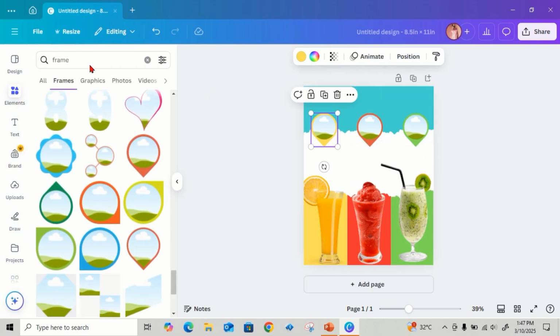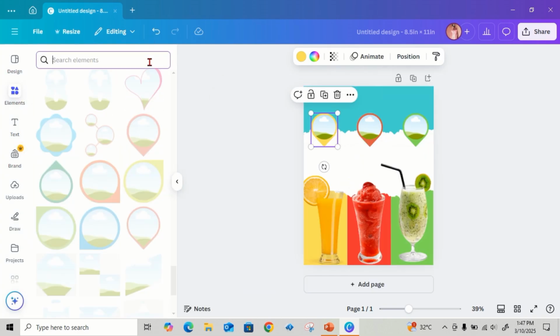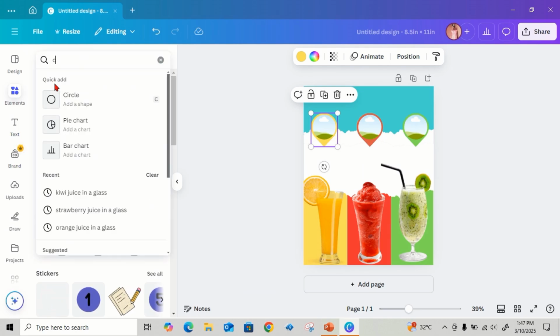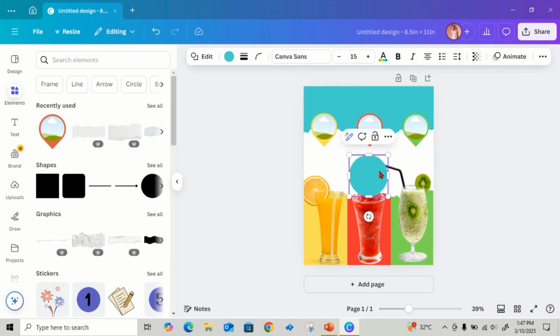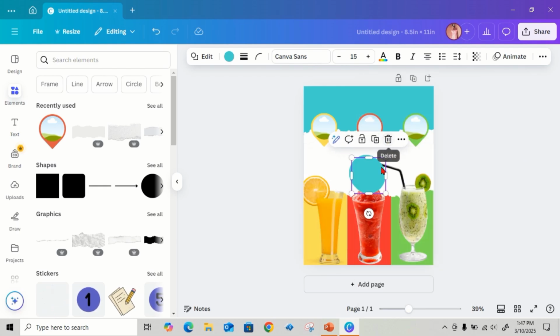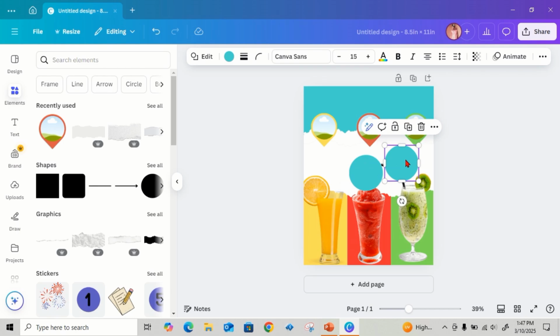The next thing we are going to do is to search for another element. This time we'll be searching for circle. We duplicate it in 3 and we place it on each of the frames.